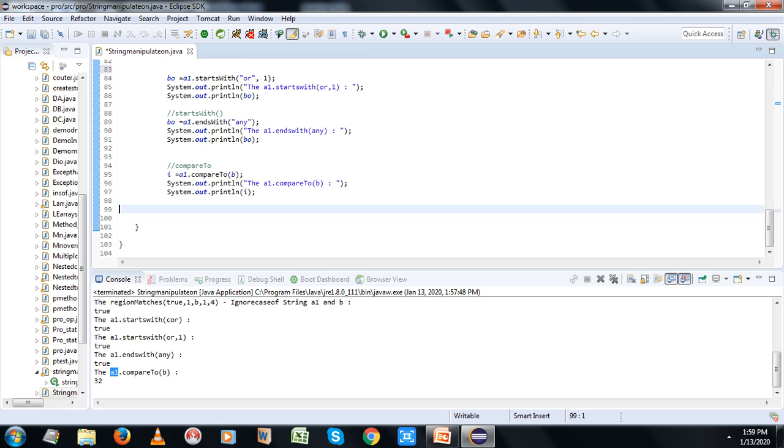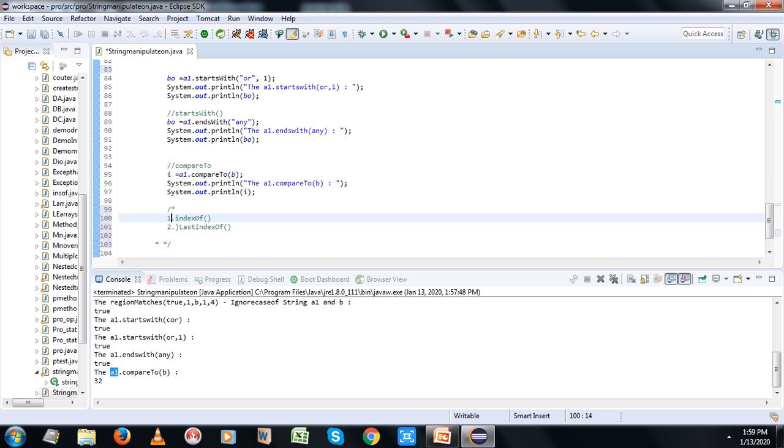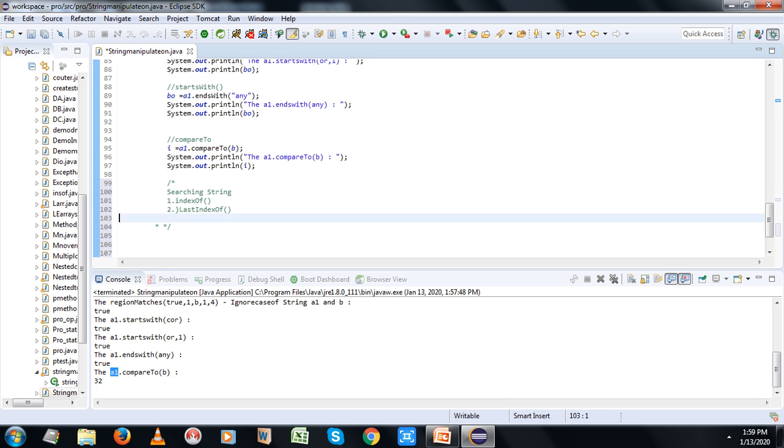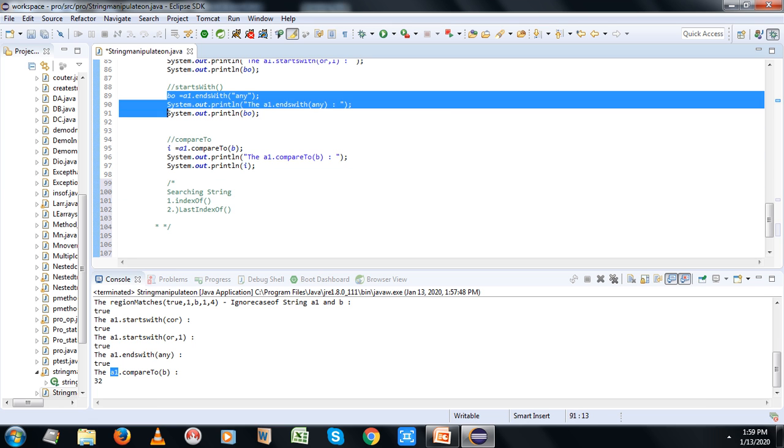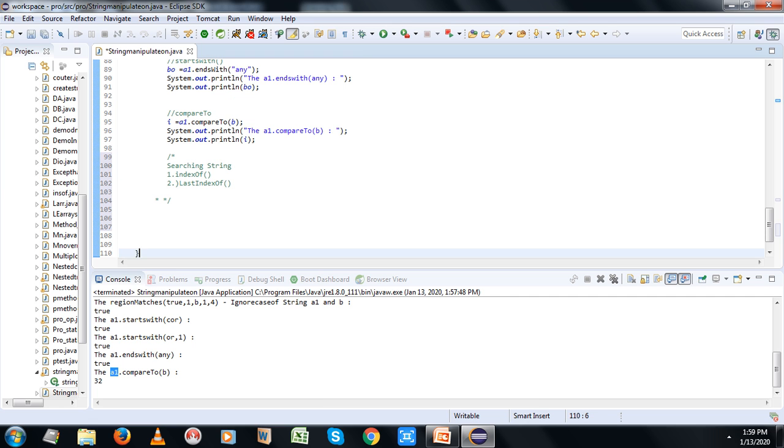So again, copy here a1.indexOf. You can see the string, right? You can give any text, for example, orp. So it will check for orp within this a1.